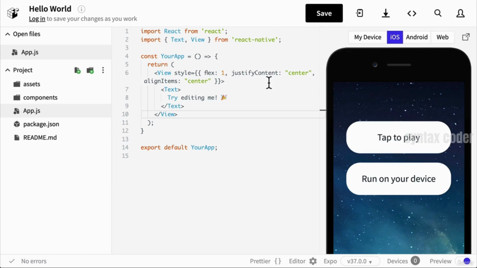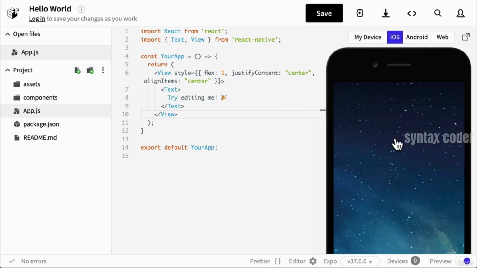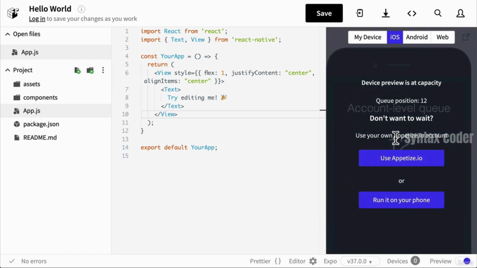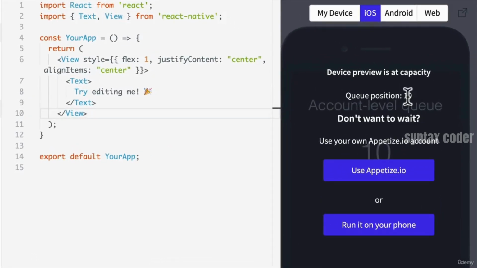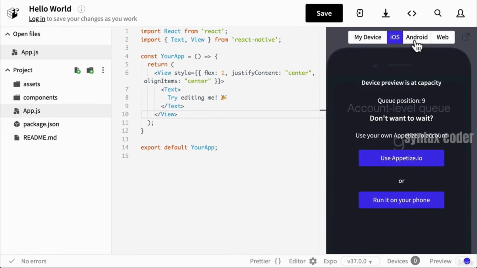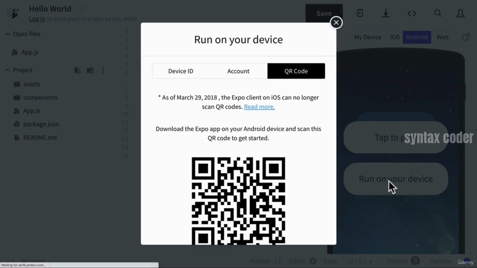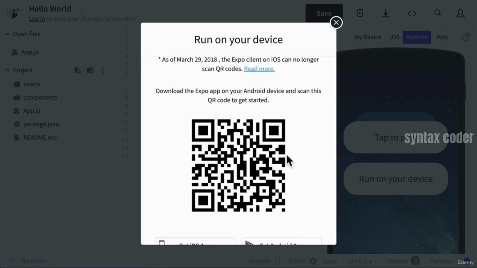and emulate it. So if I do tap to play on iOS, sometimes you might get this prompt. Now, because this is a free service, sometimes you get placed in a queue that is a lineup where other people are using it, so you just have to wait your turn, which takes a bit of time. Or you can just say run on your device and it actually gives you a QR code to run on your phone.